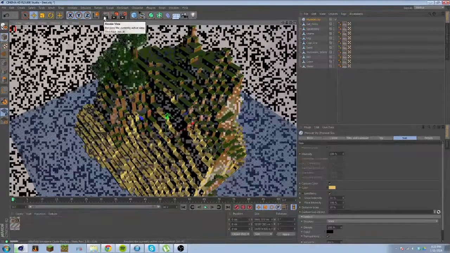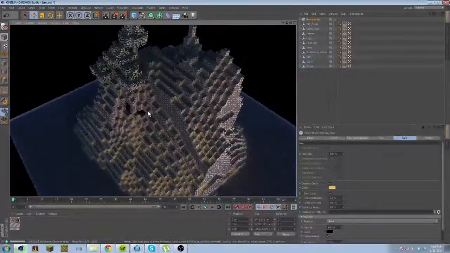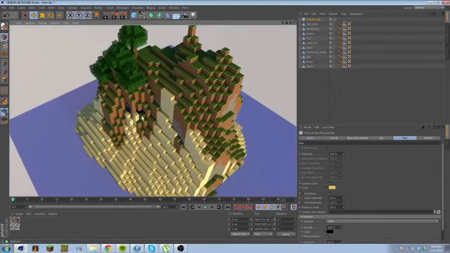You can lower the settings if you want it to render faster, but you'll notice now, with all these settings changed, our render times are going to go up substantially. Alright, now that that's done rendering, you can see the difference that made. That's actually really good looking. You can see the blocks kind of have a glow to them, a really nice colorfulness that catches your eye. And everything's lit nicely and colored really nice, and it's just really good.